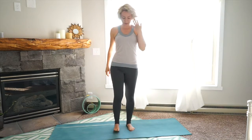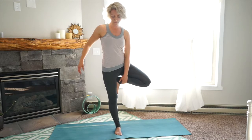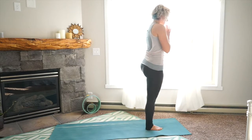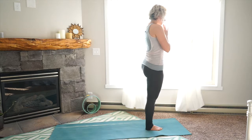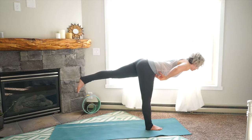All right, we'll work the left side. So when you're ready, exhale, press into your right foot. Inhale, your left foot up. Bringing your hands into prayer. Maintaining your gazing point and maintaining your breath. Very good. As you inhale, left leg releases, reaches back, lengthening, keeping your hips level with the ground.